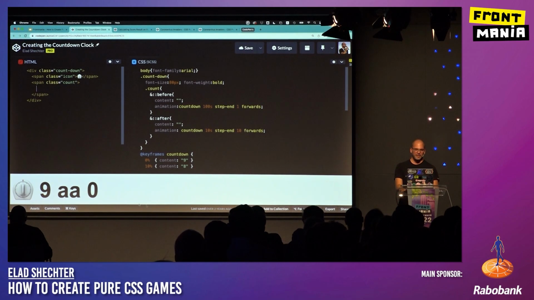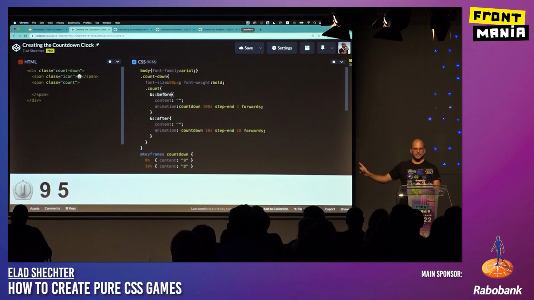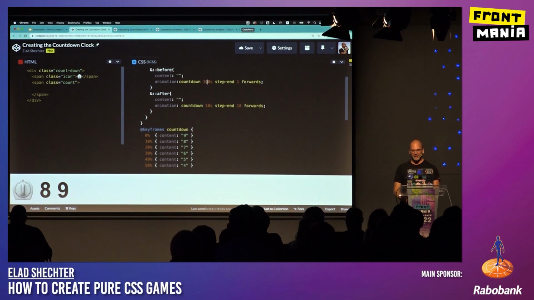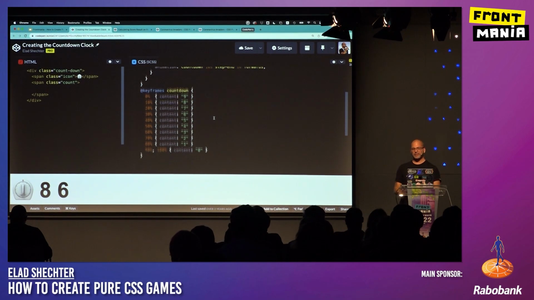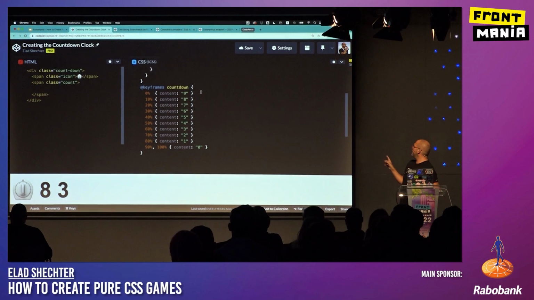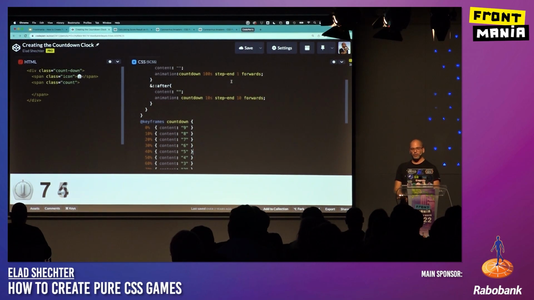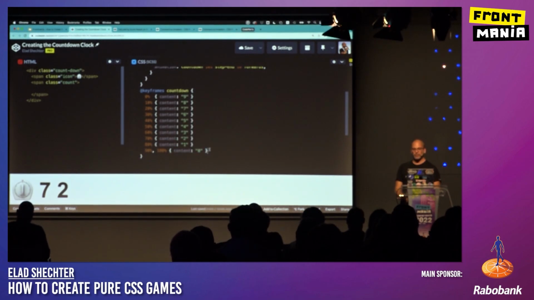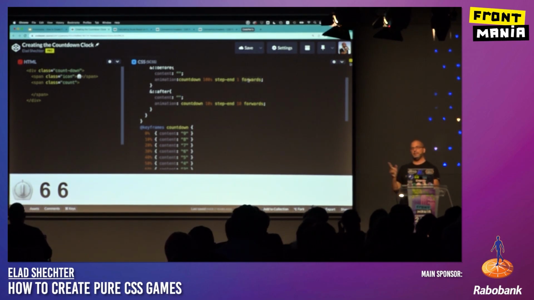And how does it really work? As you can see here, the first value of the number is the before pseudo element. This is the first value. I'm calling here the animation of countdown, and I'm telling it to work for 100 seconds and one iteration. 100 seconds and a total of 10 frames from 9 to 0. Think about it. It means that every 10 seconds the number will go down. 20 seconds, another, and so on and so on. And I told it to work only for one iteration. After the one iteration, I want it to be stuck on the last frame of the animation, which is 0. To do that, I'm just putting here the forwards value, that tells the animation that when you finish all your iterations, in this case only one, please be stuck on the last frame of the animation.